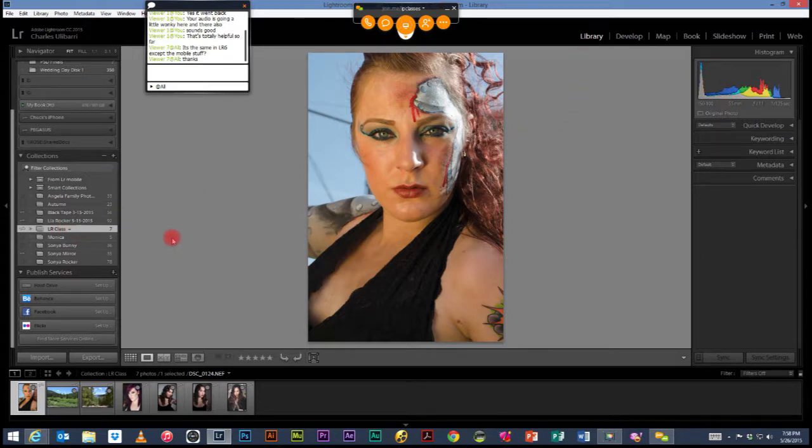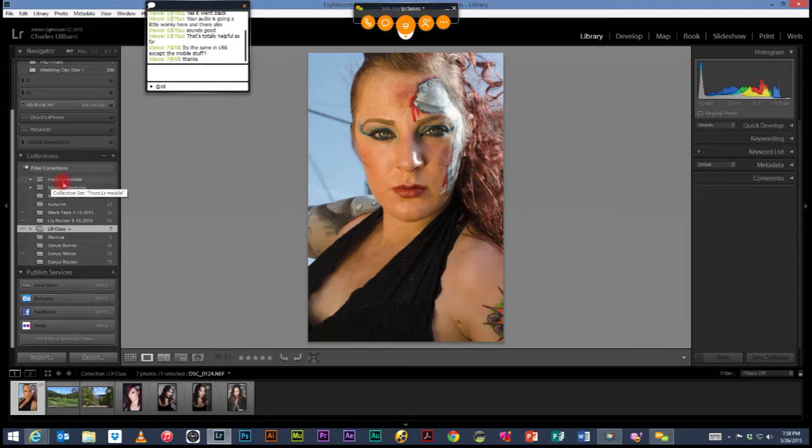The library module is strictly for you to organize and import your photos, rate your photos if you'd like, set them up in collections. And again, you can see at the very top here, they look like little bank boxes if you look over here on the left under collections. That's a collection set. Okay, it looks like a little bank box. Down here are the collections. They look a little bit more like folders. So if I have a collection set, you can see I've got a turn down arrow. That means chances are I have different collections within that folder.